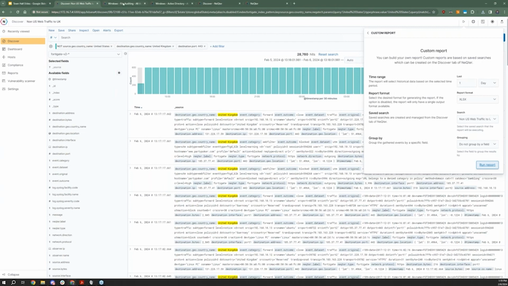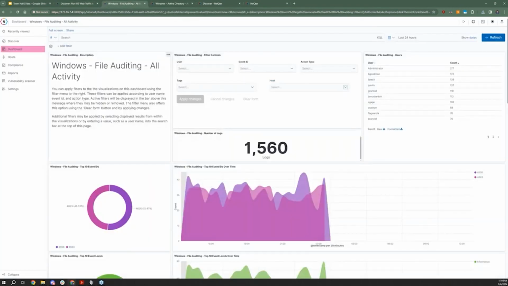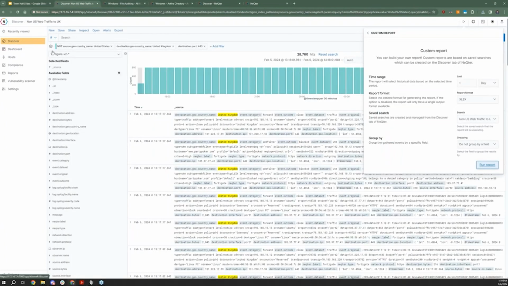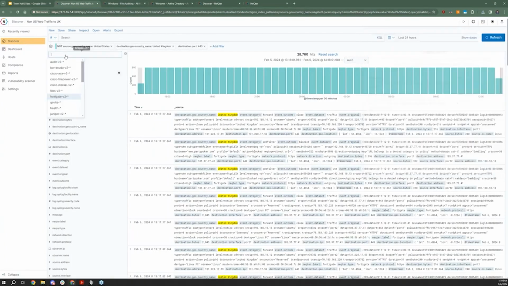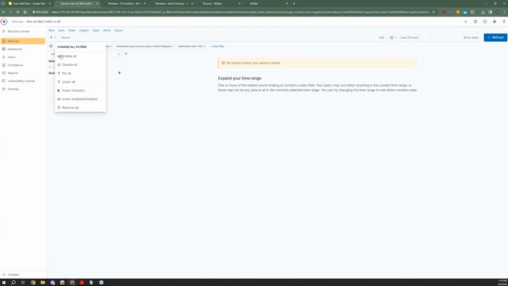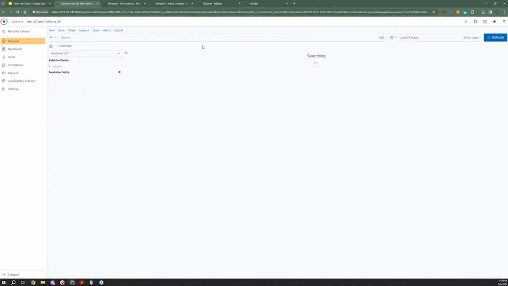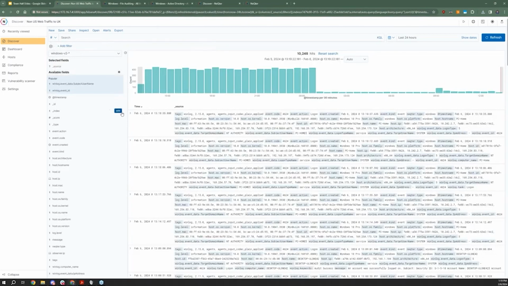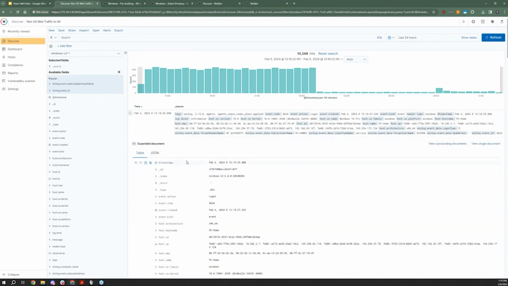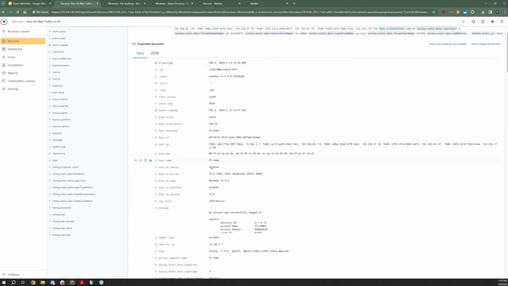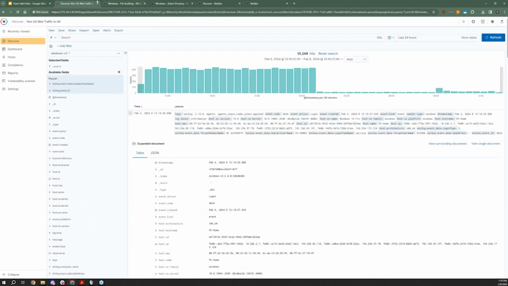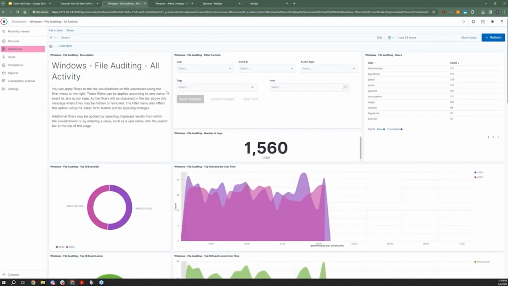So for that, we're going to go to the Windows File Auditing dashboard. And again, if I wanted to, I can go to the Windows tab here. I'm going to clear this because this is FortiGate related filters. I can go here and filter things down or search across if I wanted to. But again, my personal preference is to go to the dashboard visualizing the data.